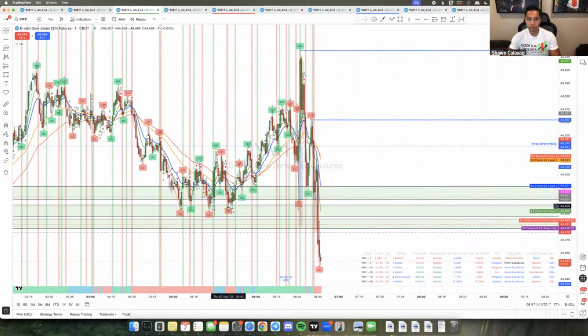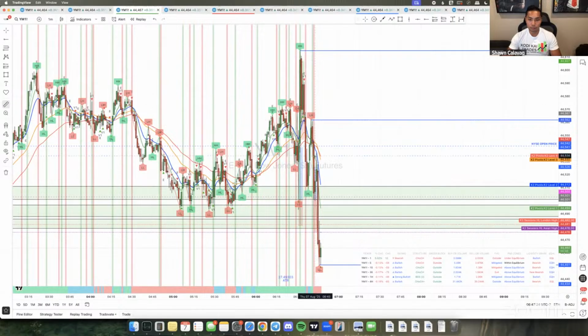Let's clean up this liquidity. We got another liquidity right here. This is a pretty messy market, honestly. I was hoping that it wasn't going to be this crazy today, but it's pretty messy because we're getting a lot of these big spike candles. So this candle right here is pretty huge. This big red one.